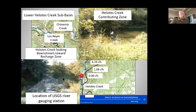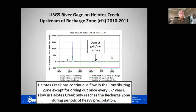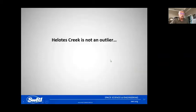But if you go down here, this is standing on the bridge by Floor Country Store, just north of it, and Elf Hardware's behind you when you stand on the creek. This is what it looks like all the time. There is no flowing water. The only time there's water flowing in this creek is after a big rain event, and you can look at the USGS gauging station that's at the bridge, and you can see there are a few blips that co-align with big storms, but other than that, there is no water in that creek.